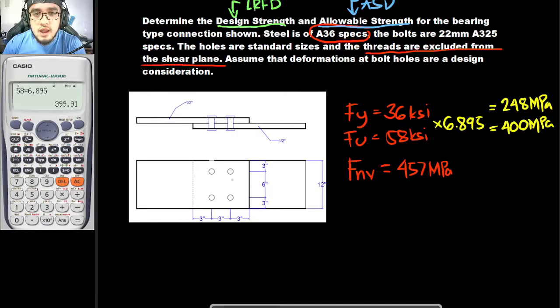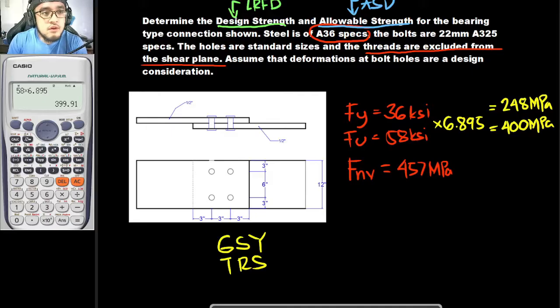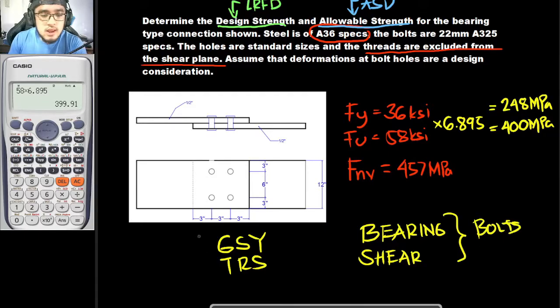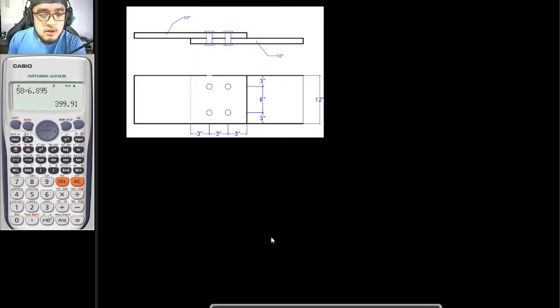So since this one right here is a tension member, we must anticipate cross-sectional yielding, GSY. We must also anticipate tensile rupture stress. Then for the connections, we must anticipate bearing. So check natin yung bearing strength niya. And yung shear strength din ng bolts. So both of these parameters right here are for the bolts. And this one right here are for your members. So ulitin ko lang, GSY ang ating isa-solve muna, no?